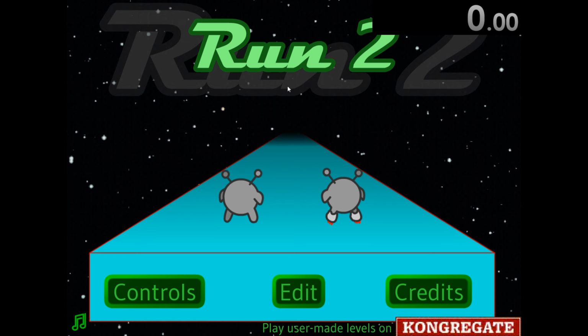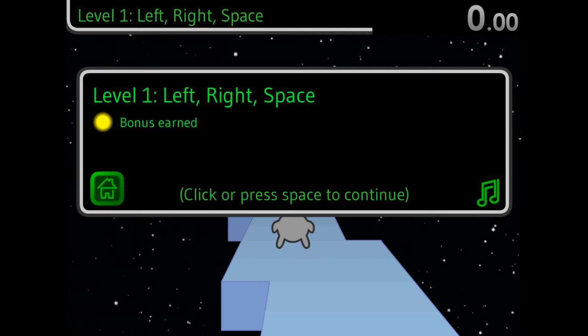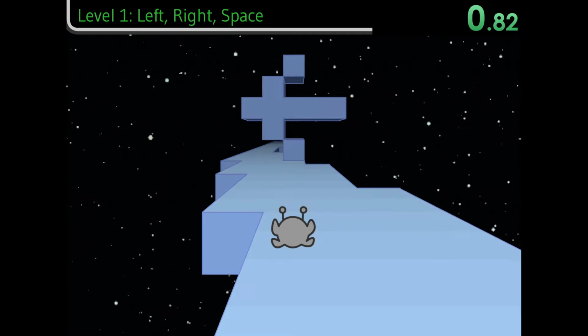So today we're speedrunning through Run 2, which as you can see, we can take two different paths, both the normal path and the skater path. We're going to start out speedrunning just the normal path and get to the skater one after this. We start our timer as soon as we hit space right here, and now we're going.